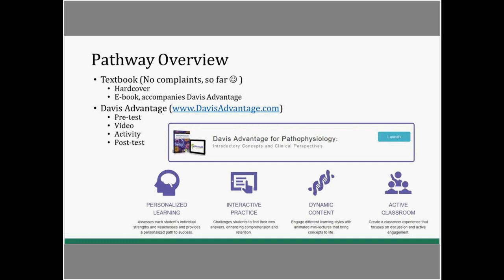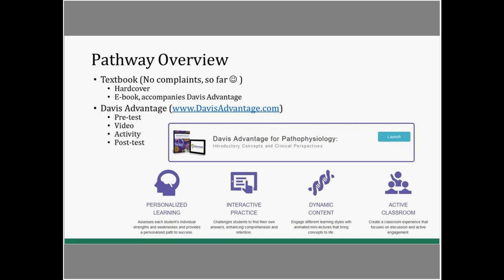And first of all, a textbook does accompany this program, so it's integrated with the textbooks the students can purchase. There's a hardcover version and then also an ebook version that accompanies Davis Advantage. Most of my students, quite honestly, just end up purchasing Davis Advantage along with the ebook. They don't get the hardcover book. And then I put up there, no complaints so far, smiley face, because if your students are like mine, you know if they are at all displeased with the textbook, you'll hear about it. I've not heard any complaints.